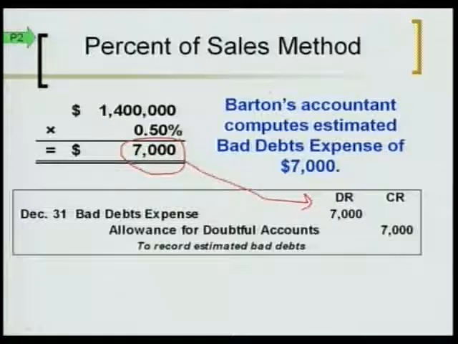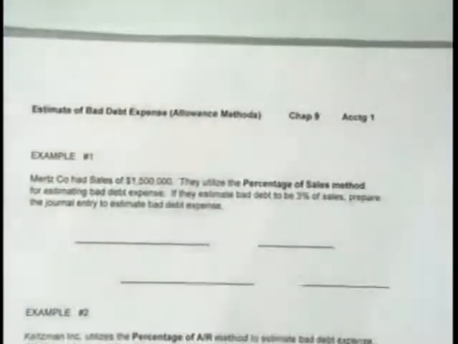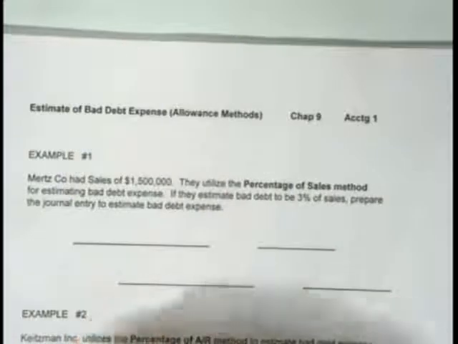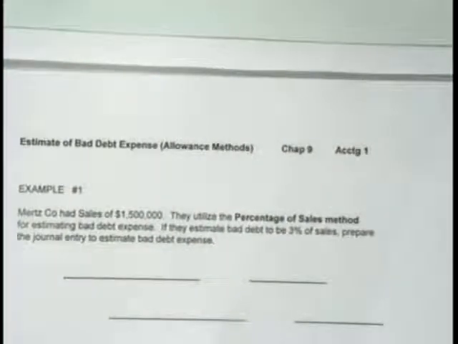Okay, let's come off that for a second. You should have a handout that looks kind of like this, okay? And does everybody still have that I gave you? Handed this out last period. For you folks at home, again, this is on Angel as always. I want you to do example number 1. Do not do example number 2. Just do example number 1 for Mertz Company. Okay? You with me? Let's just roll the music for a minute or so, and let's do example number 1 on this Chapter 9 handout. Okay?